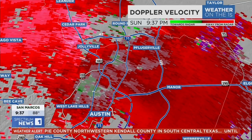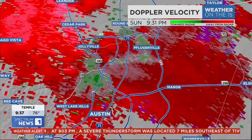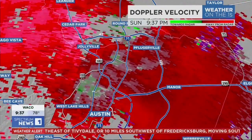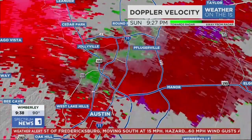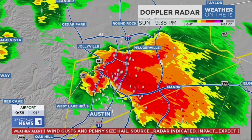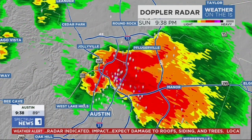However, we are not seeing the very clear picture of a tornado. We saw that up in northeast Texas earlier this evening, up around Commerce, where we have the extremely bright red and the extremely bright green right together. And we have had spotter confirmation of at least a funnel cloud up there in Commerce. That's in northeast Texas. So we're not seeing that, but we are seeing what looks to be a bit of broad-based rotation across the area on the velocity scan.